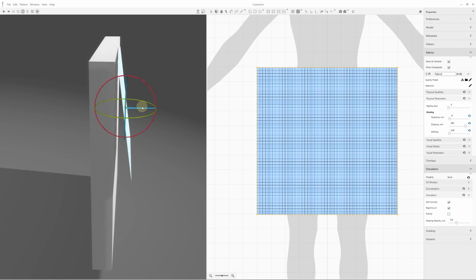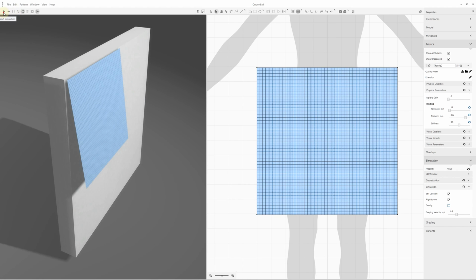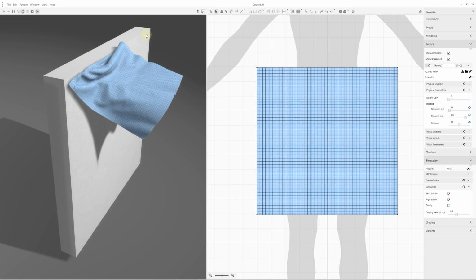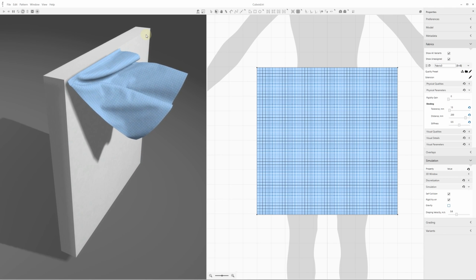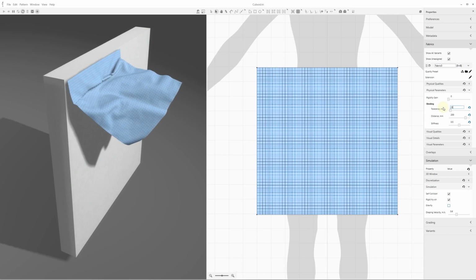Now, let's rotate the cloth so it won't be parallel to the cuboid wall and start the simulation. As one can expect, the binding is now applied only to the part of the cloth that is within the tolerance gap from the mesh surface. The part of the cloth that is further from the mesh than the tolerance gap can move freely.